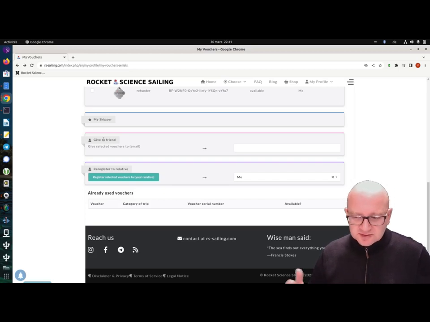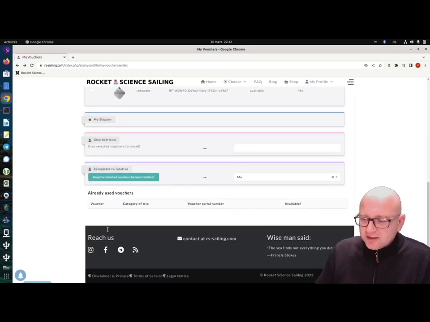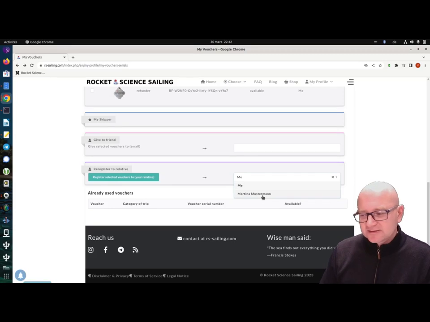Why? If you want to invite your whole family, and more children, for example, they cannot have their own account, they probably don't need one, so you can buy all the vouchers and register them for the whole family, but I should know this registration, and that is exactly what you can do here. You can have a voucher, mark it here, like here and here, for example, and register it on someone as a relative. In my case, that is Martina Musterman, a virtual sister, let's say, or daughter, and I can tell that these vouchers are registered on this person.